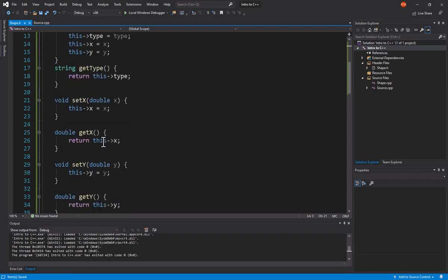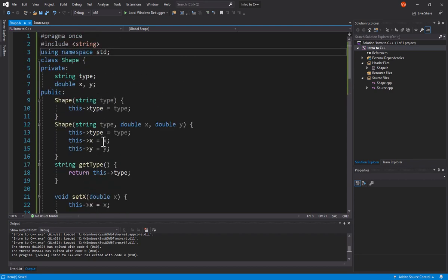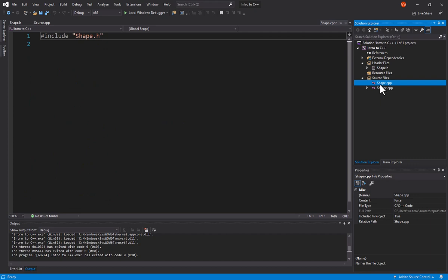Now, notice I have my constructors and all of its bodies. I have my getters and setters and all those. Inside my .h file, I really only need my function, or in this case, method prototypes. I don't need the whole body. That's going to go into my shape.cpp file. Notice my shape.cpp file has a pound include for my shape.h. Notice that shape.h is inside of quotes instead of angle brackets. That means that it's local to this project, not part of the overall incorporation of libraries that C++ gives us.